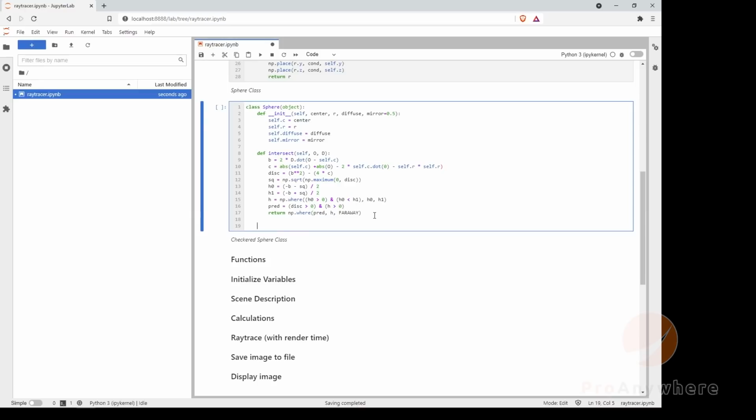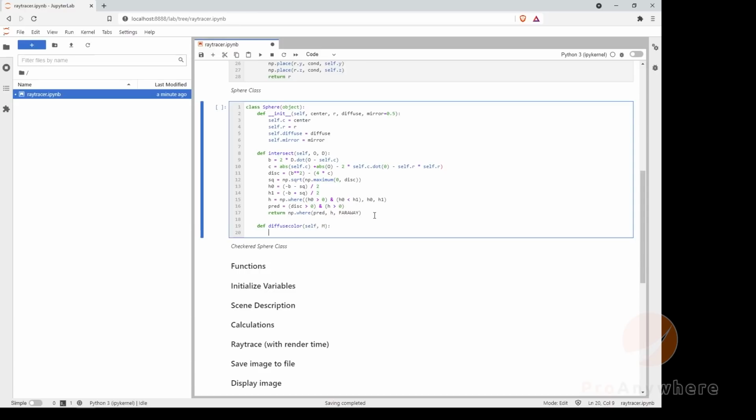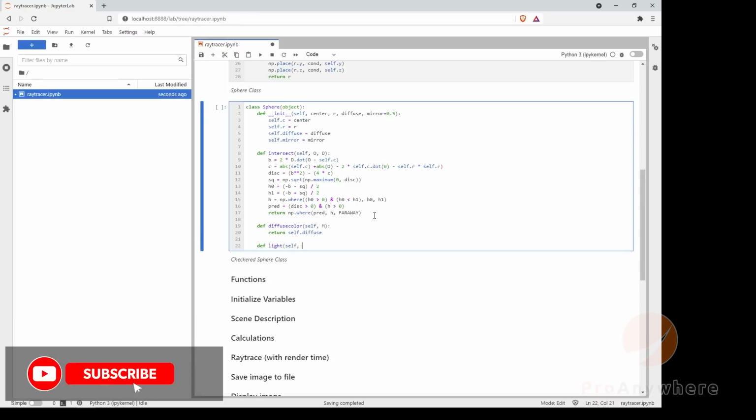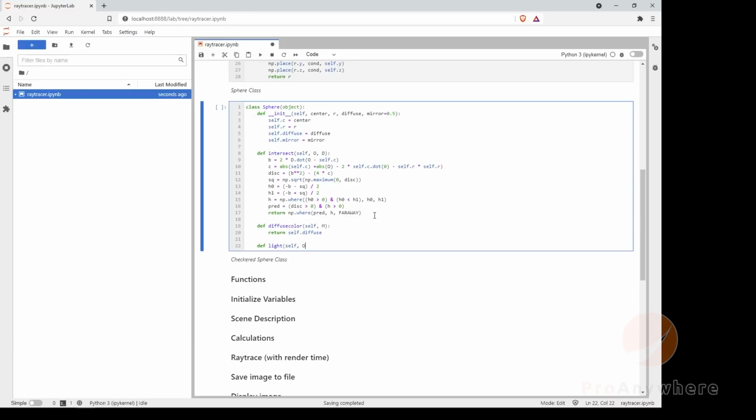So now what we're going to do is diffuse color, which is just put an M. It's a lot easier as a function because all you do is just return self.diffuse. Then we have light, self, 0, O, capital D, small d, the scene, and the bounce.